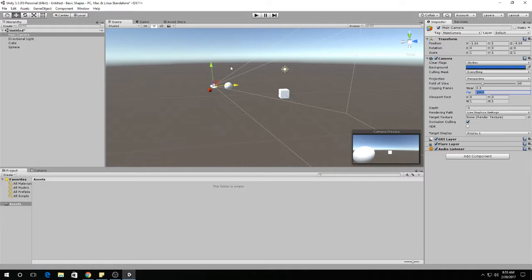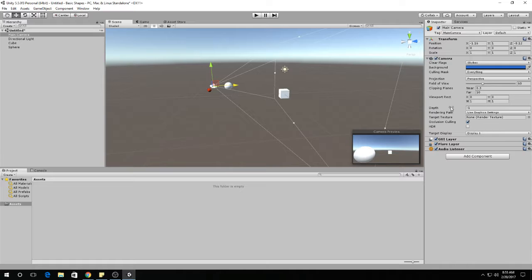Our far clipping plane is the same thing, but this is our maximum draw distance. So if I put this to 10, we can see how this changes. As I back up, the cube appears. A cube, and it's gone, hitting that far clipping plane. So we can see that Unity represents, with this box, what the camera can see, and that's controlled by our clipping planes.